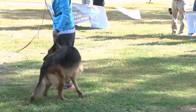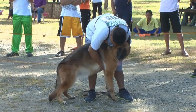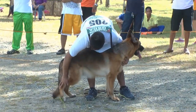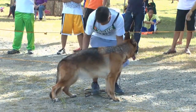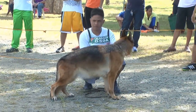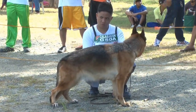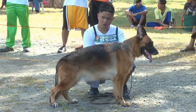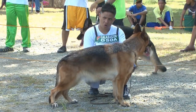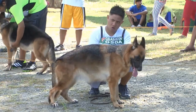And the number four, I think she was one place in front before, but in the movement test, she showed up well, sure, but the problem on this female is a little bit the pigmentation. I wish her black in the back a little more pronounced. So that's the reason why we came fourth today. But a very nice female, big female, strong female, nice head, good top and underline. Today, excellent four. Thank you very much.